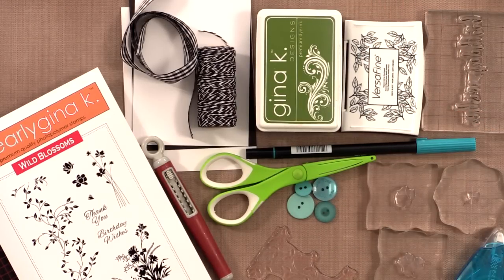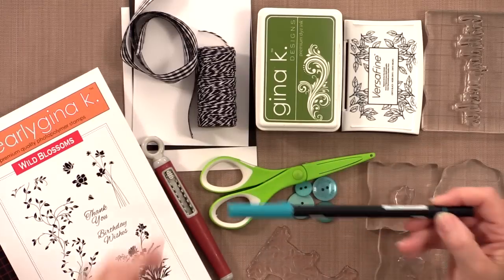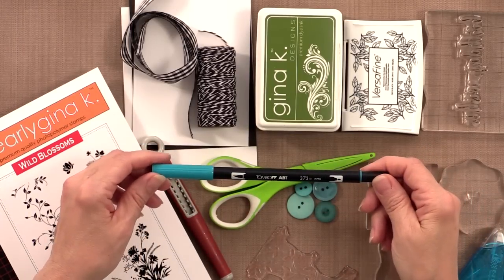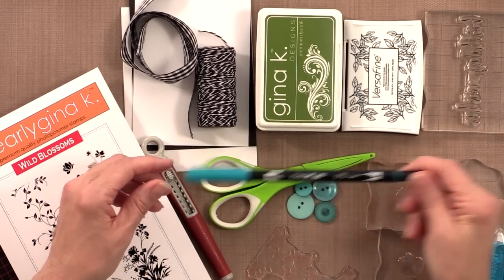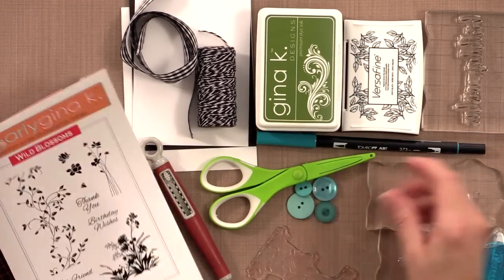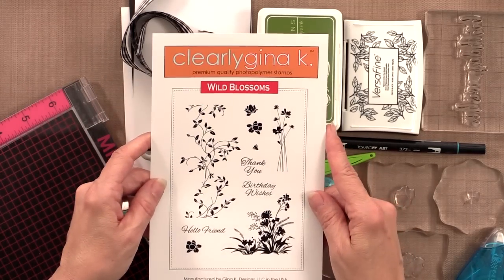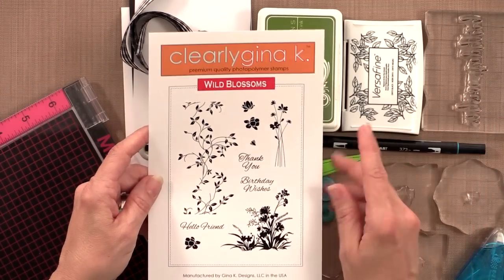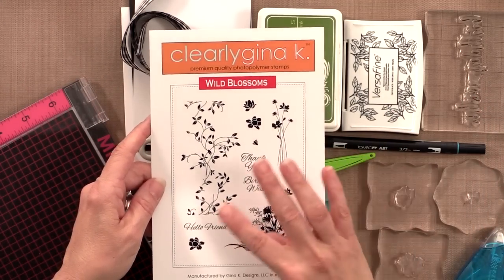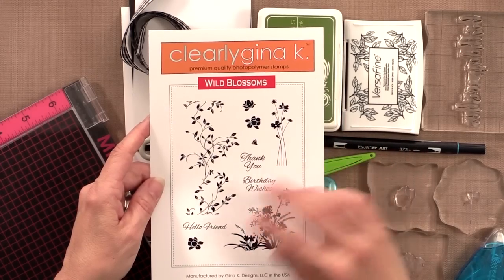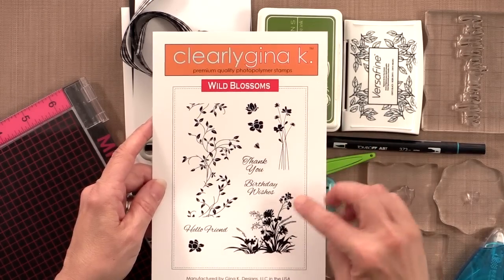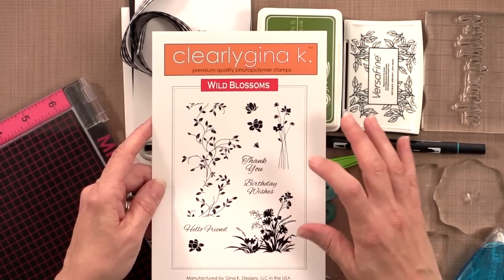Now along with the ink, for the thumping technique I'm going to use one of the Tombow markers and this is marker number 373. For stamp sets I'm going to use the Wild Blossoms stamp set along with the Massive Messages for the greeting. This stamp set is a really fun stamp set to do the thumping technique because it's got so many solid silhouette style images.